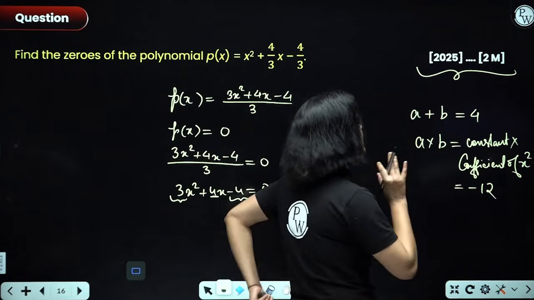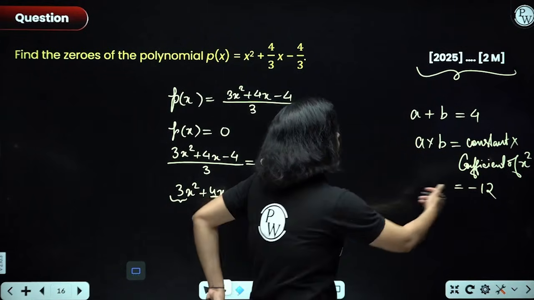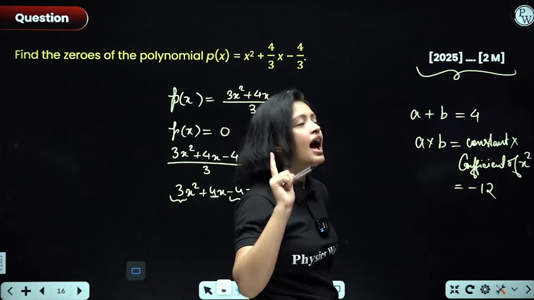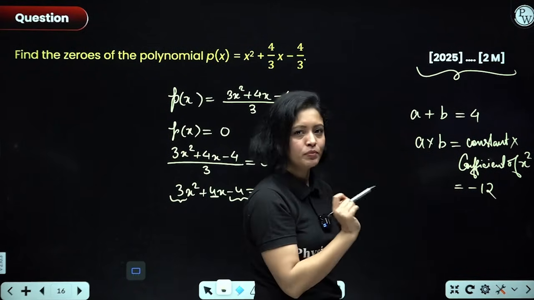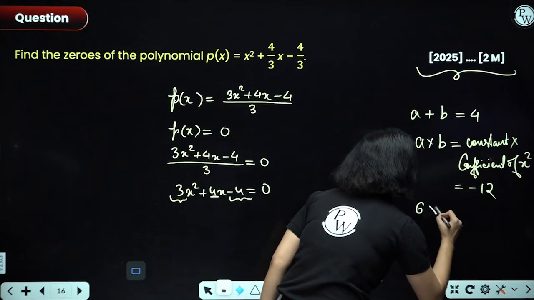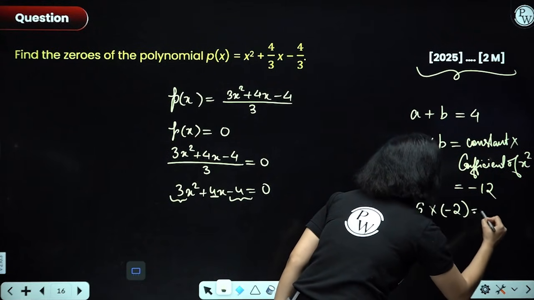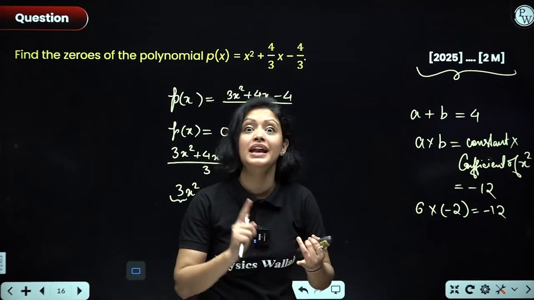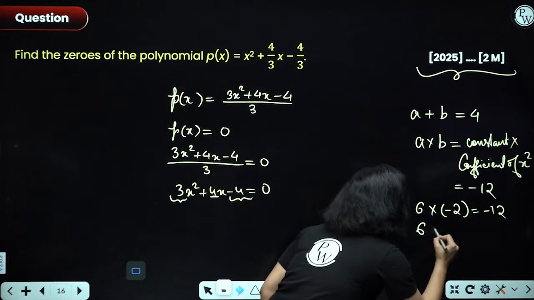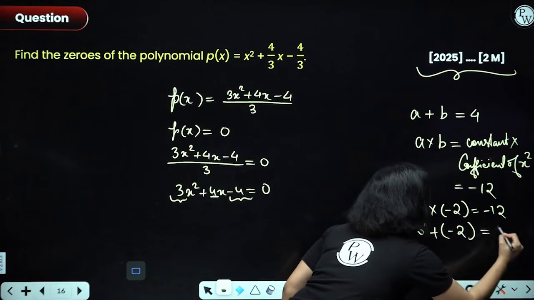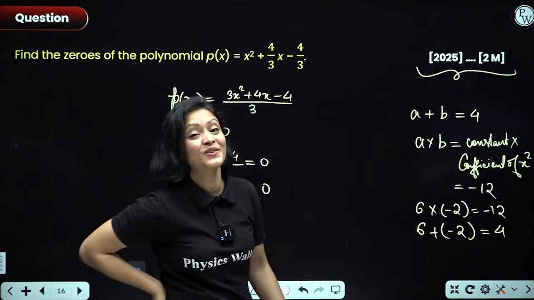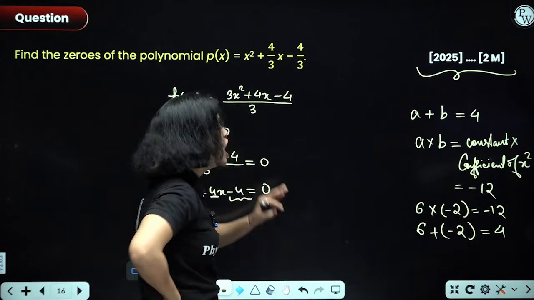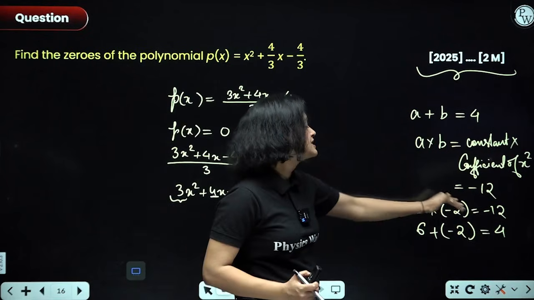Okay, so now with that, let's start. Let's think about two numbers, one negative, one positive, and the multiplication should be negative 12. So think about this, 6 into negative 2. 6 into negative 2, guys, negative 12. Why did I take 6 positive and 2 as negative? Because remember, the larger number should be positive. Then only when you add both of these, you will get a positive answer, right? So, 6 plus negative 2, 4. Okay? So, what are your numbers, guys? Your numbers are 6 and negative 2.